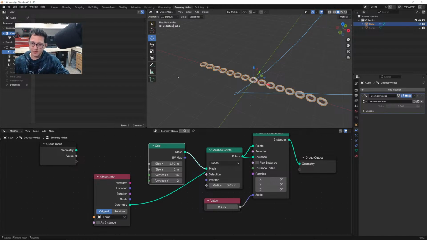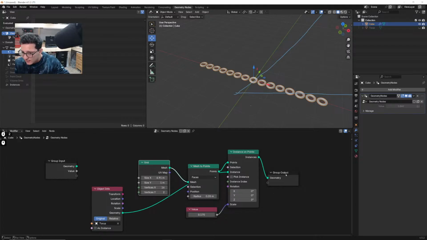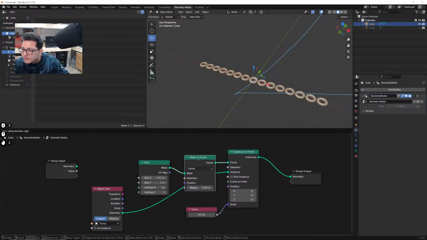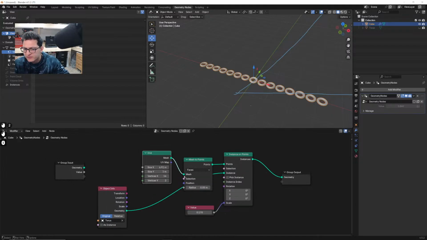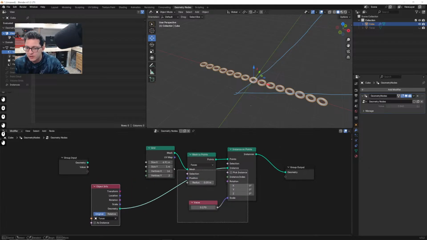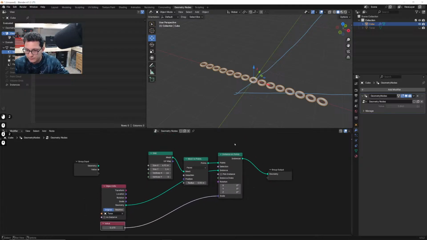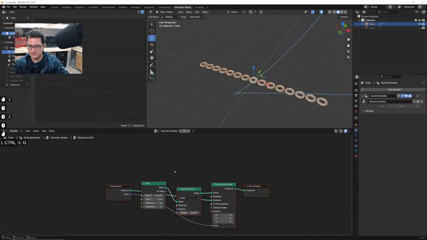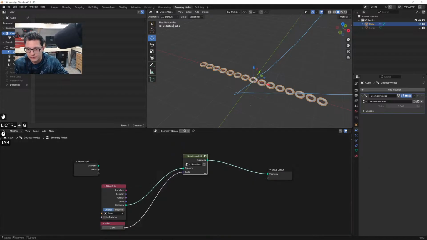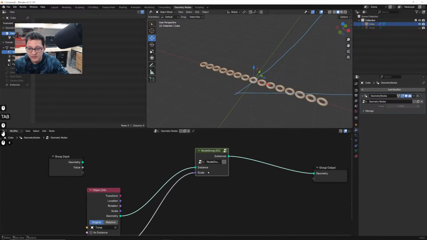But what's cool here is, like I said, we can take this, let's see. I want to say we can group all of this. Now, I only want to group these things right here, okay? Actually, I want these to remain on the outside. Let's group this. And now look, we have group input and output. And now look, this right here is our array.